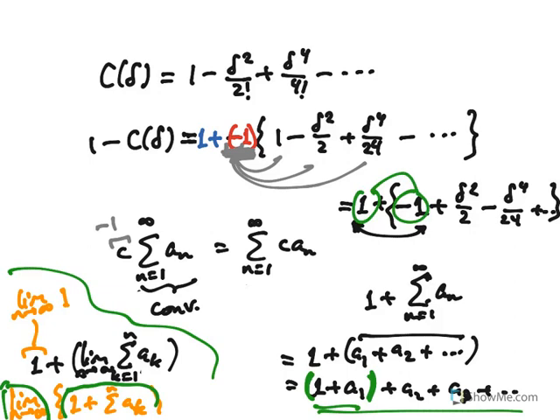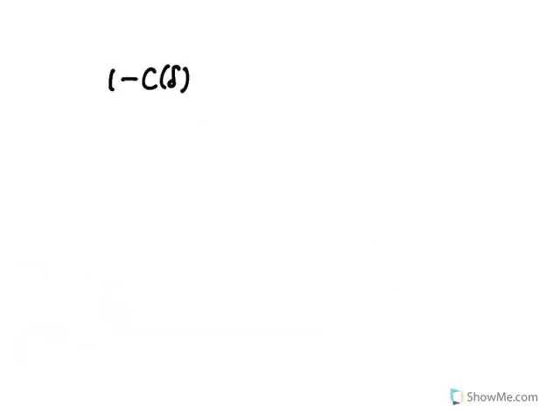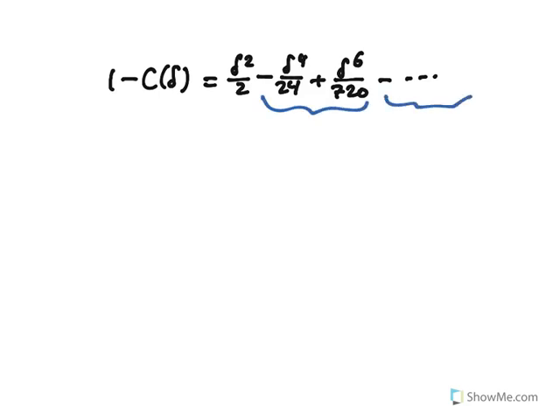And so the result is that 1 minus C of delta, 1 minus capital C of delta, is delta squared over 2 minus delta to the fourth over 24, etc. Okay. Let me just write a couple more terms. Well, you see that if I group the terms in twos now, we've gone through this argument several times, this group is negative, and the next group will be negative, and so on. So the result is less than delta squared over 2, which is certainly less than delta squared. Well, less than or equal, because delta could be 0. Okay. Anyway, so that's the complete proof of that.